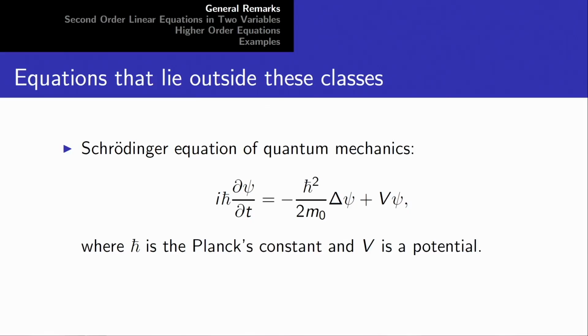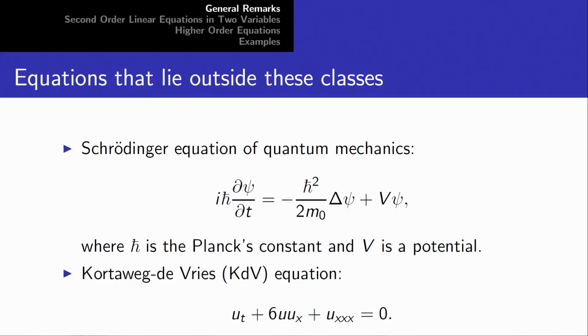qualitatively its solutions are more like the wave equation. And also you observe that this i is the square root of -1. So, we have to deal with complex functions as solutions. In the case of heat equation, wave equation and Laplace equation, they were all real valued functions, but in the case of Schrodinger equation, we have to deal with complex functions as solutions.